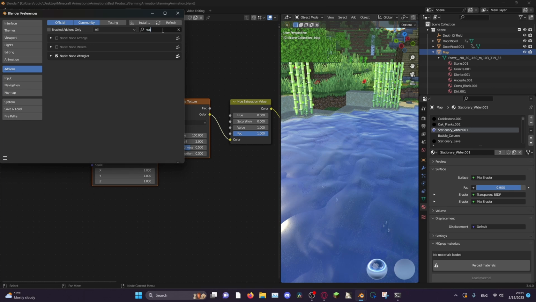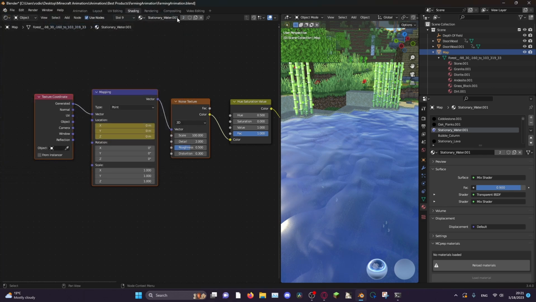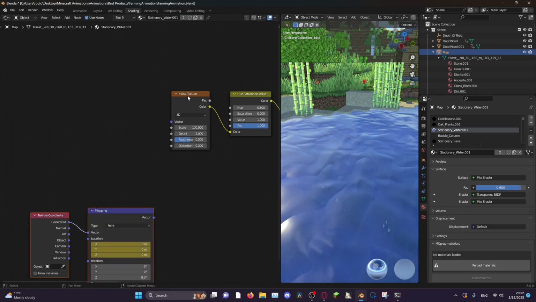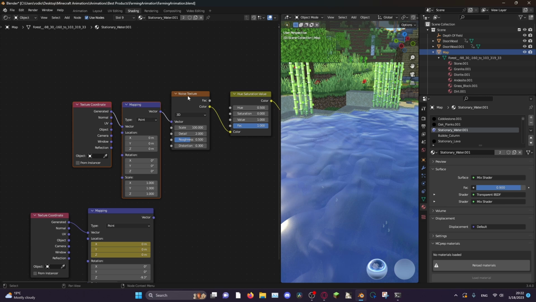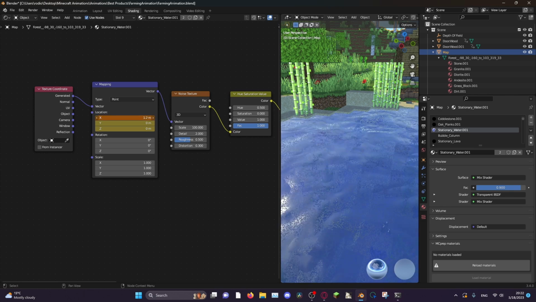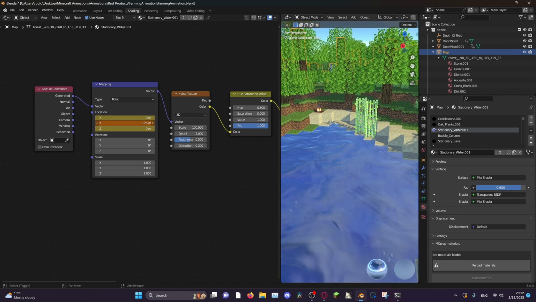If you have the Node Wrangler add-on enabled, you can take any node, and let's remove this for now, click on it, and press Ctrl-T, and that is going to make an automatic mapping and texture coordinate node, so you don't have to set up these things. You can use this to your advantage, since if you move the location around, you're going to animate the water.